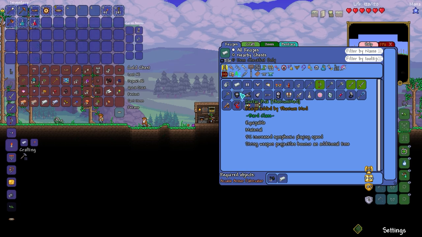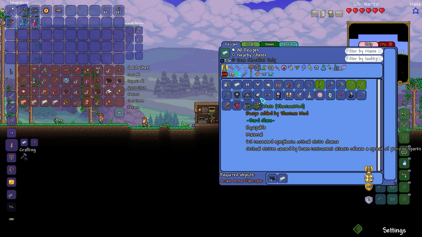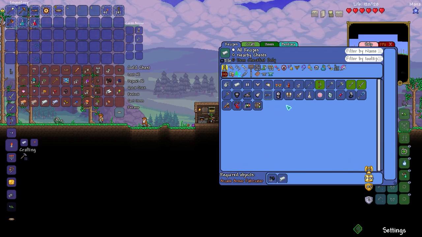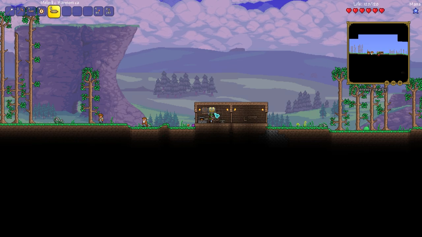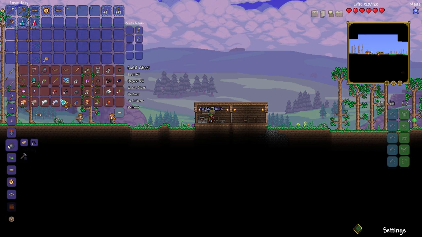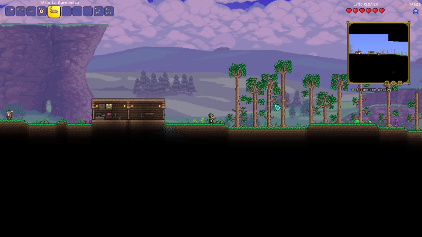Let's see here. If I had more coal, I could make a guitar pick, but that's not super useful. We got the plunger mute, the mouthpiece. Yeah, there's a lot of stuff here. And at the same time, I also need to kind of hold out for... Oh, wait, I just realized... What am I doing? Topaz hook. Let's get a hook, baby. We need a hook.